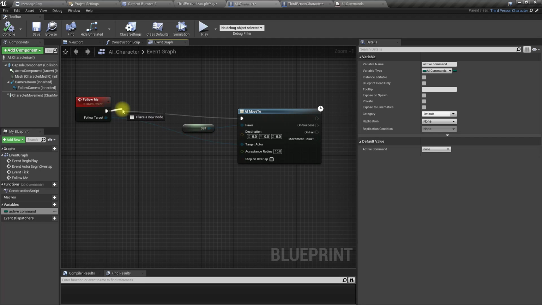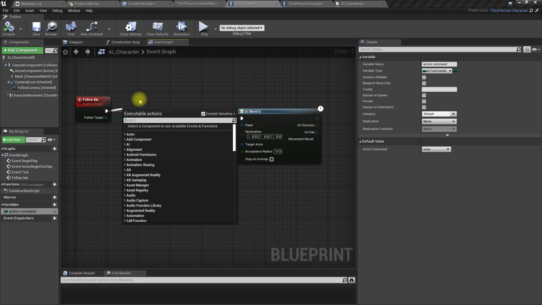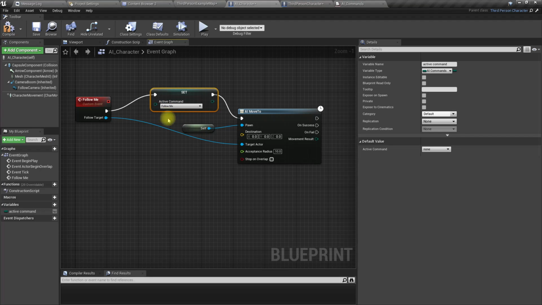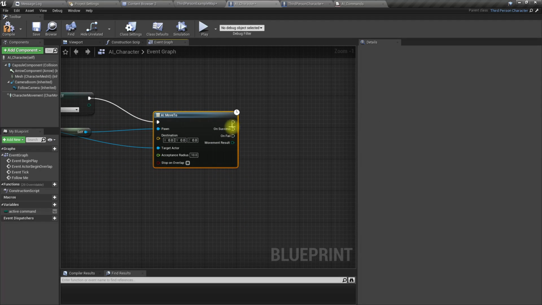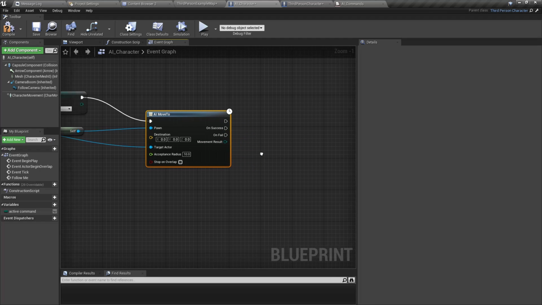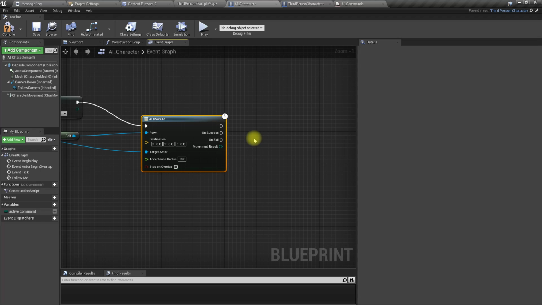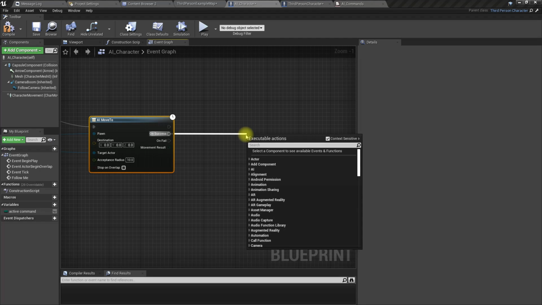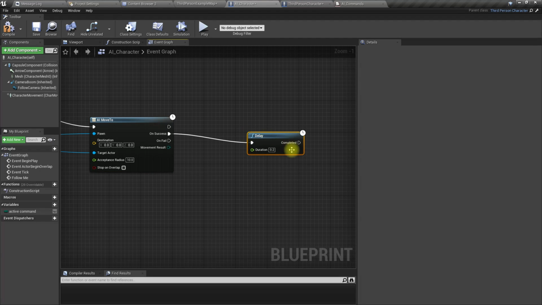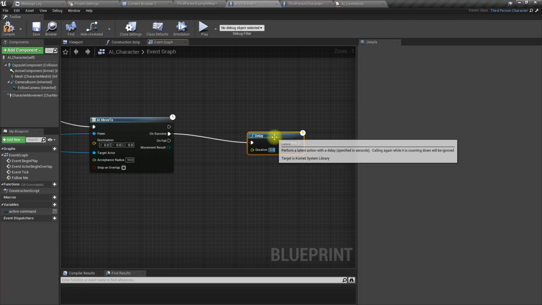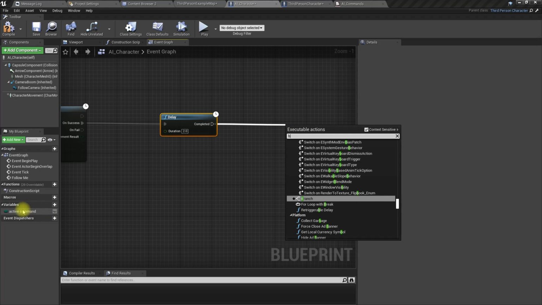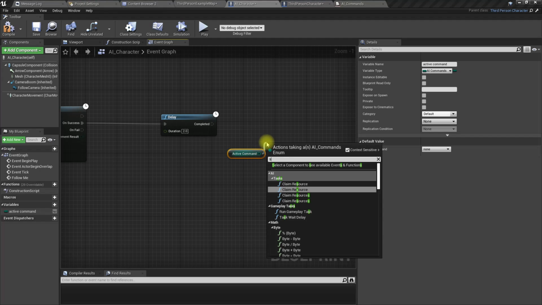So now when I call the follow me command, set active command to follow me, and when this is successful or failed, if this is successful, I'll give a delay of, let's say, 2 seconds, and then we can use this active command and get a switch.